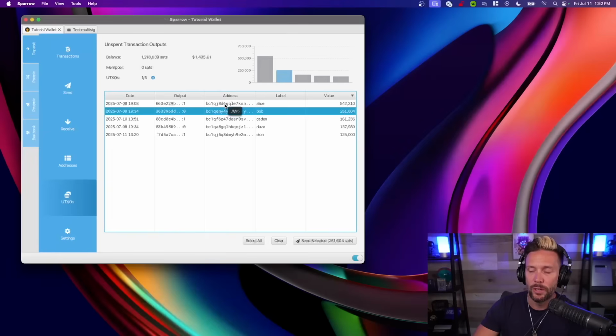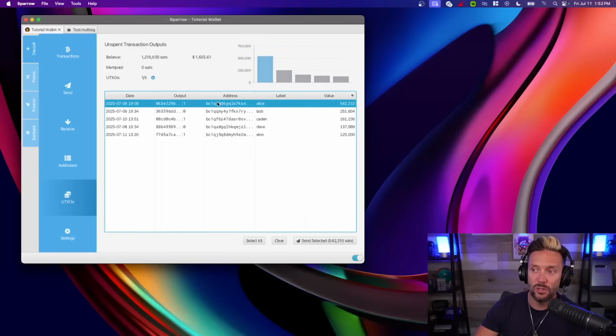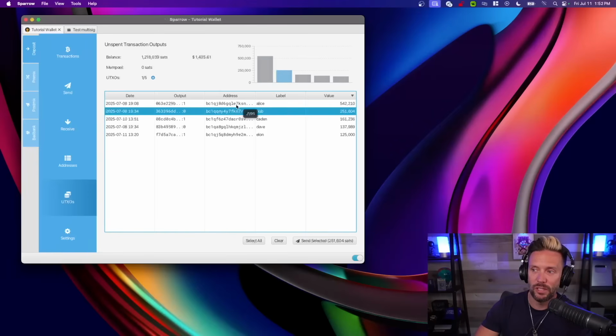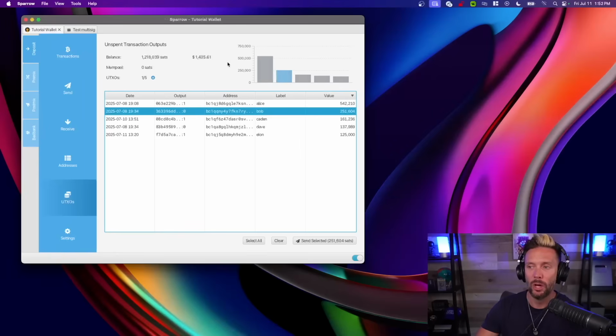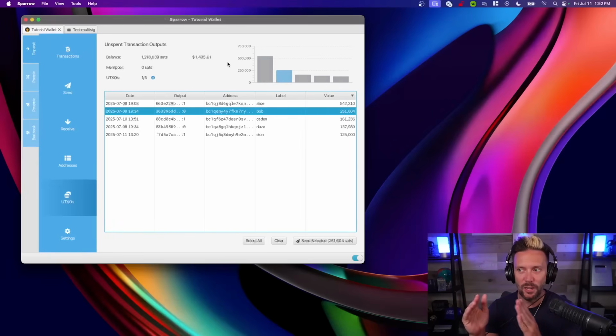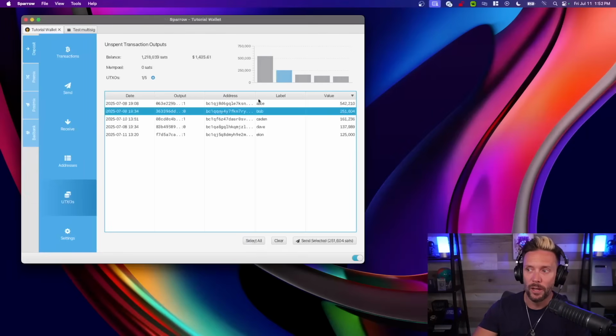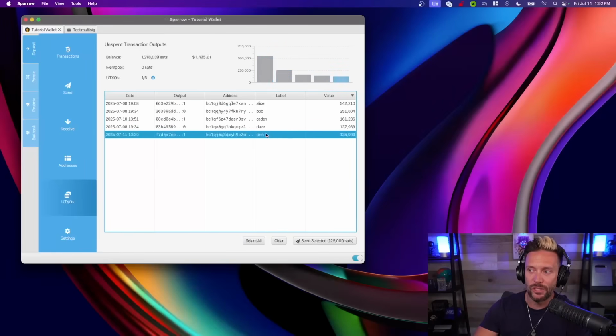But if I go to spend two of these UTXOs together, let's say I was spending 580,000 sats, and I end up grabbing the UTXO from Alice and the UTXO from Bob, Bob will be able to see his money combine with Alice's, and Alice will be able to see that too. So then they are able to paint a picture of at least a part of the money that I own. If I go to clear out the wallet, then all of these people will be able to see that I spent all of this money all together at the same time, and they'll paint a picture of what I own, or what I did own if I'm spending out.